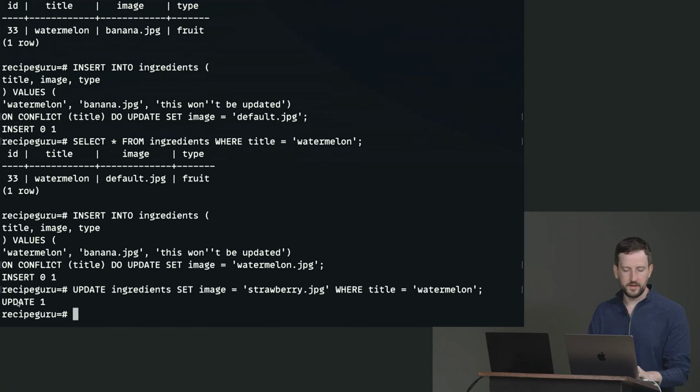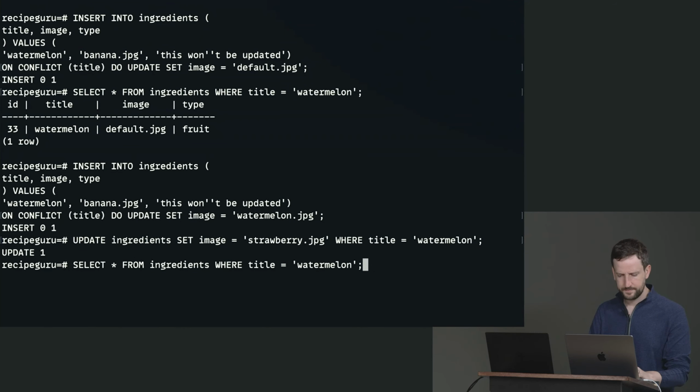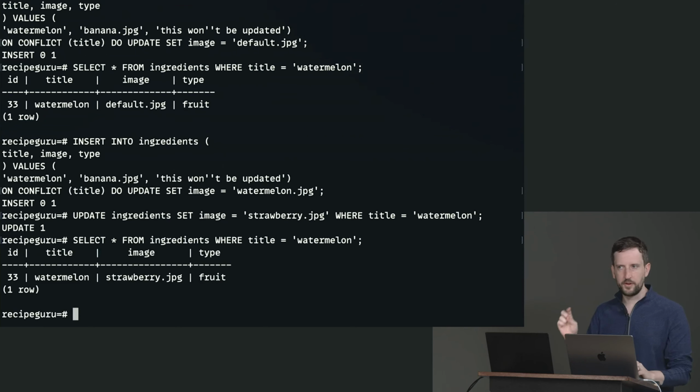You can see there it did an update. So now if I say select star from, I can just do this again. In case it's unclear, you can hit up. It'll scroll backwards through the queries that you've done before, which is what I'm doing. Okay.